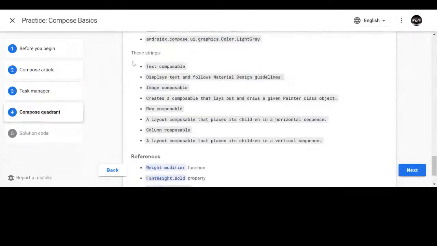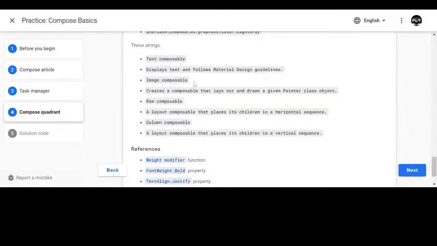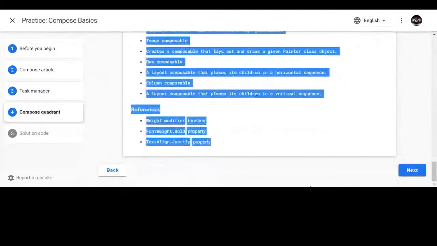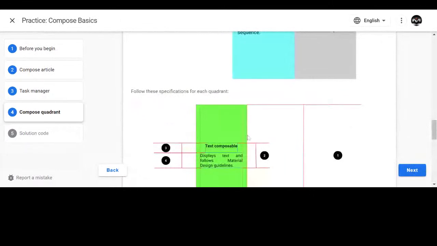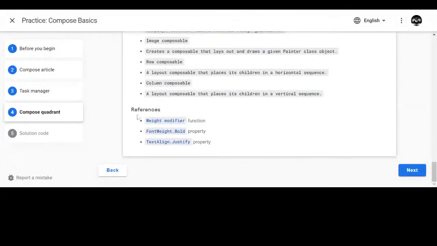The other suggestion that they've given is strings that will be used. These are the strings that we will be using to display on our screen. References is a section that helps us understand entities that we have not yet come across, but we will be using in this function.